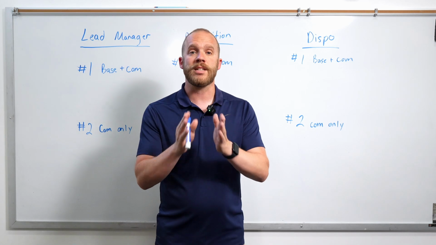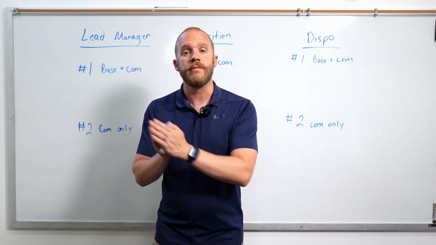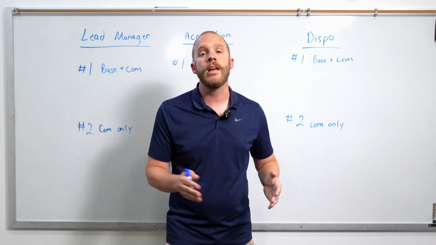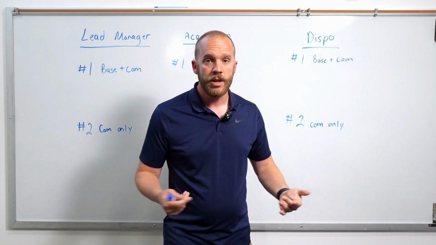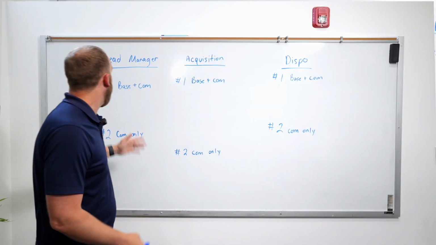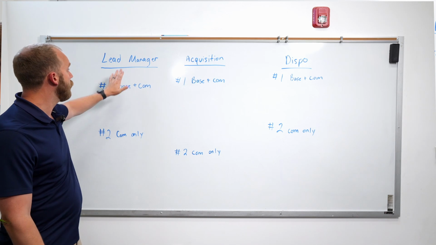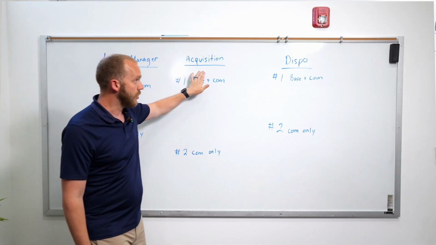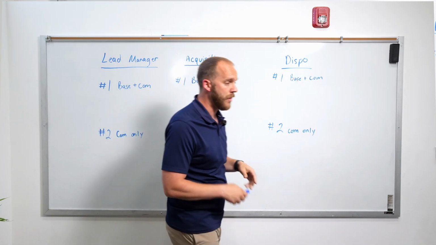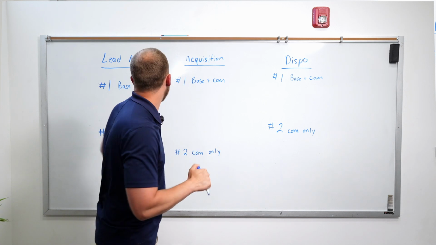So hopefully you can take some inspiration from this, take a few things here and there, and get your payment structure dialed in. So I'm going to make this short and sweet. I'm going to go over base plus commission and commission only for a lead manager, acquisition agent, and a Dispo manager. Okay, so here we go.